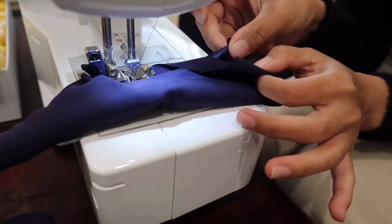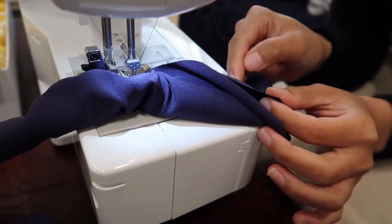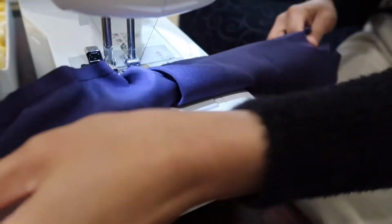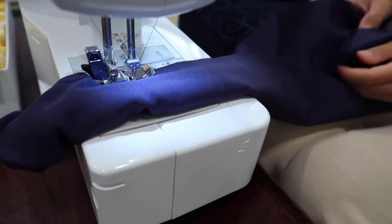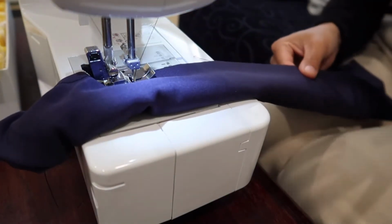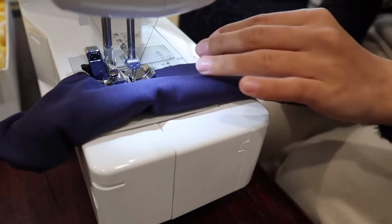Now just keep pulling those folded fabric that was inside. Just pull them slowly and gently. Slowly and gently. Again, put those folded fabric inside. Don't sew them. Just sew the outer part of the fabric and don't sew the fabric that are folded inside, and just keep on sewing them.